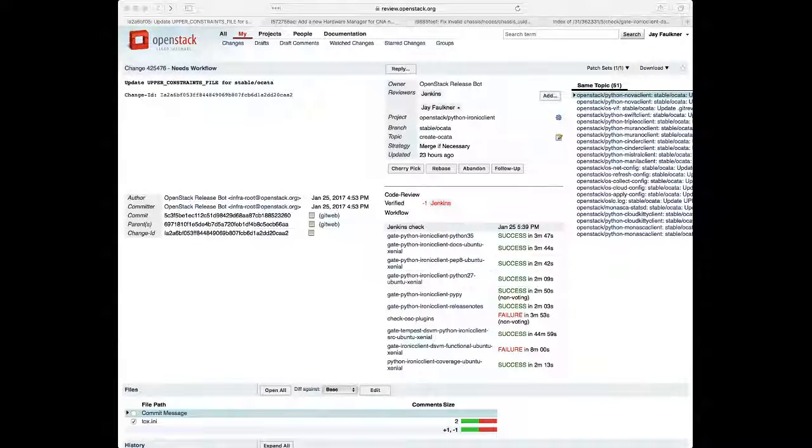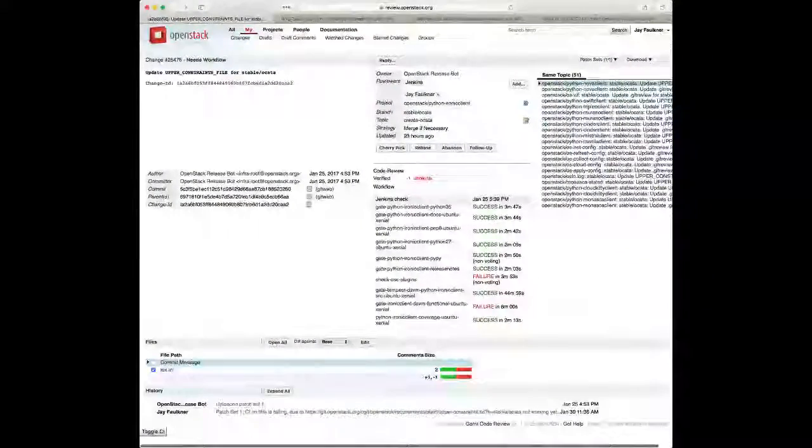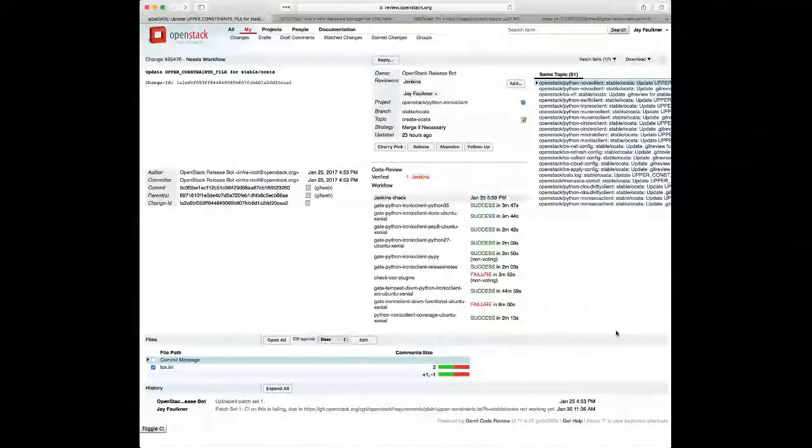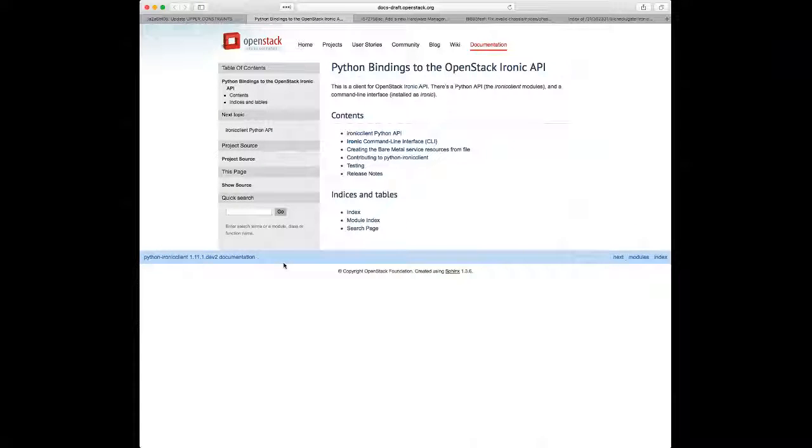So first of all, this is a failing one, but I'm going to show you a couple of quick things. I told you that there is a good trick you can use for docs, and surprisingly a lot of people don't know this. If you hit right there on the gate-python-ironicclient-docs-ubuntu-xenial link, it does not actually take you to the log messages from where this is generated.